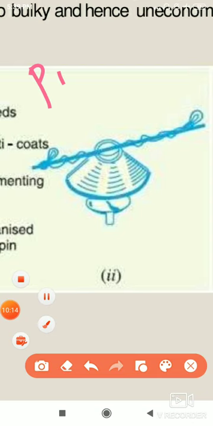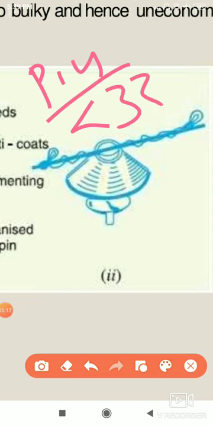All right, I'll explain one more time. The pin type insulators are made of porcelain, glass, steatite, polymer, whatever it may be, but basically we are using porcelain, right? On top of a pin type insulator there is a groove where the conductor is going to be passed. After that, these types of insulators can be used for a voltage less than 33 kV. Very, very important: pin type insulators are used for voltages less than 33 kV. That means a distribution system. In a distribution system only, we are using these pin type insulators, less than 33 kV.